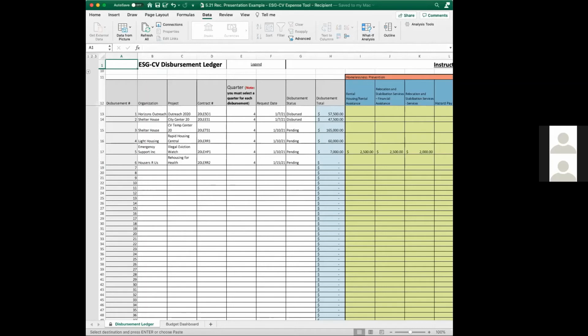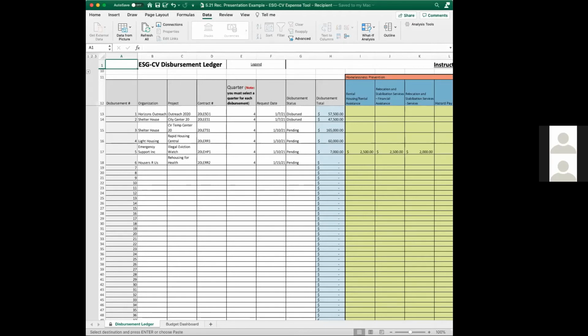For a specific disbursement, recipients can input the organization name, a project name, and contract number. For each disbursement, the recipient must select the quarter in which the expense was incurred in order to accurately track expenses by quarter. The recipient can also input a request received date and designate a status for each disbursement.